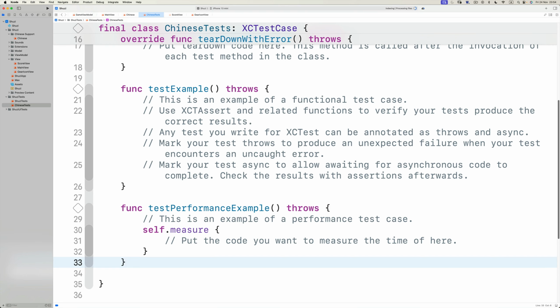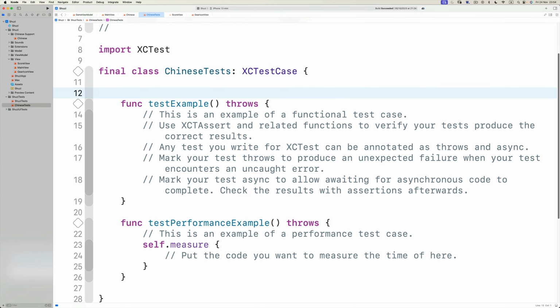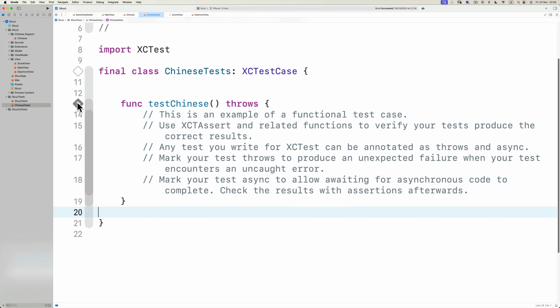Okay, and I'm gonna erase this part over here. And instead of test example, test Chinese. And it's very important that it begins with test in lowercase. Okay, we have this little rectangle here. If I change one letter, even capitalize this, then it's gone.